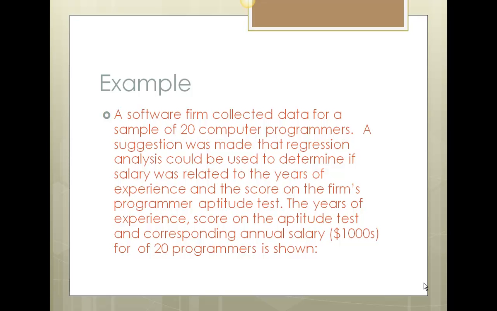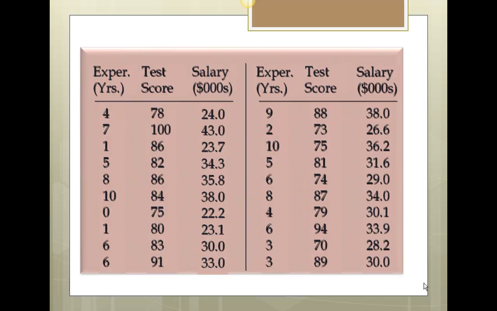So here's an example. A software firm collected data from a sample of 20 computer programmers. A suggestion was made that the regression analysis could be used to determine if salary was related to the years of experience and the score on the firm's programmer aptitude test. The years of experience, score in the aptitude test, and corresponding annual salary for 20 programmers are shown. So here's our data: years of experience, test score, and salary.